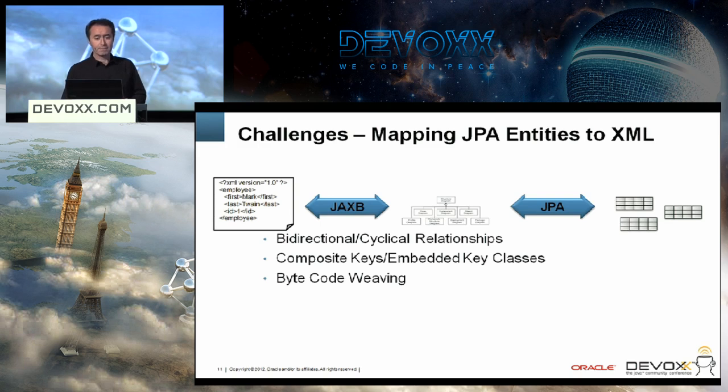But there are actually some challenges we had to get over before we could implement that. We're interested in building front-to-back solutions. So we have a database in the back end. We have web clients in the front end. I'm using JPA to map to the database. I have JSON or XML binding to map from my domain objects onto something I can transmit down to the client.